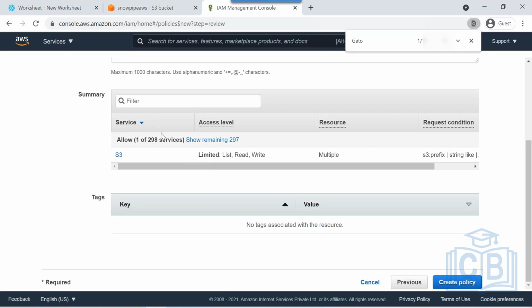Okay, you can see out of 298 services on Amazon, I'm allowing Snowflake to access only one service, that is S3, and in S3 also one particular bucket, and in that particular bucket I have provided list permission, read permission, and write permission. Create the policy finally.